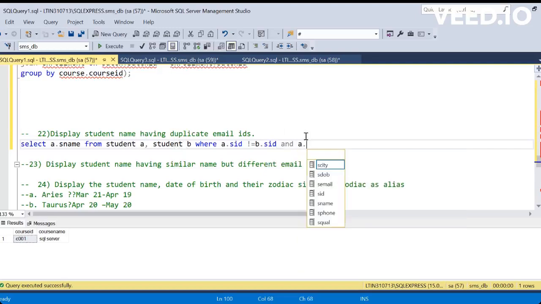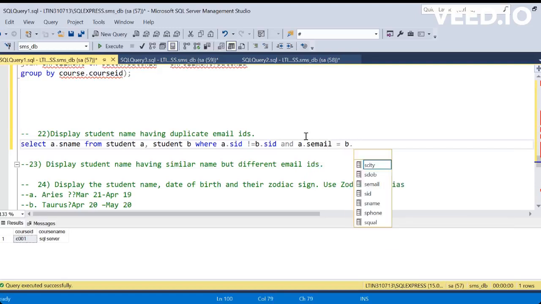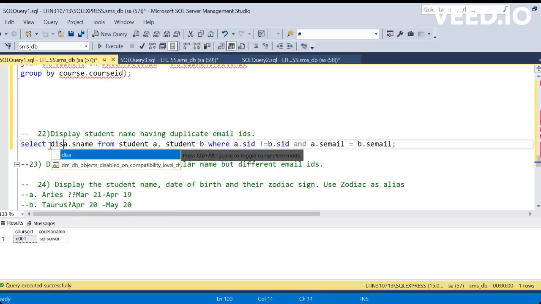So from that table, email is equal to, we have to check the duplicacy, right? So that email is the same for both. Not the same student, but the email ID is the same, that is nothing but the duplicate email ID, right? So the same mail ID they have mentioned. So we have to get s name. If two or more students have the same duplicate, then we should not get the same name that many number of times, right?